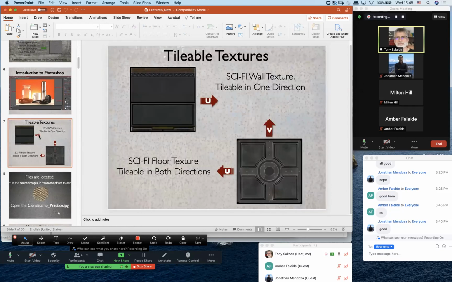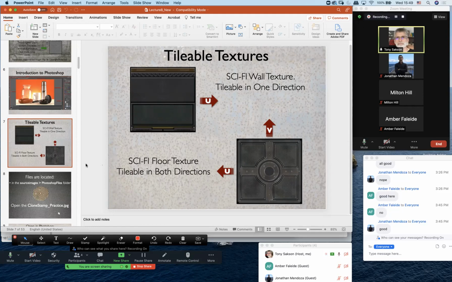Also, when somebody tells you to make something tileable, get it in writing what they mean by that. Do you mean in U and in V, or do you just mean in one direction? If they are unsure, assume it's got to be in both directions. In fact, I always assume it unless somebody specifically says, oh, no, we just wanted one. Like, are you sure? Because you're not going to be able to repeat it this direction, only this one. Yeah. Get it in writing.